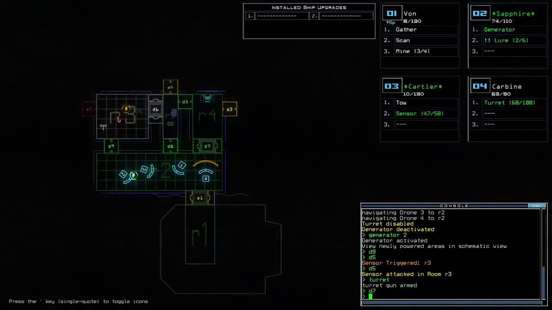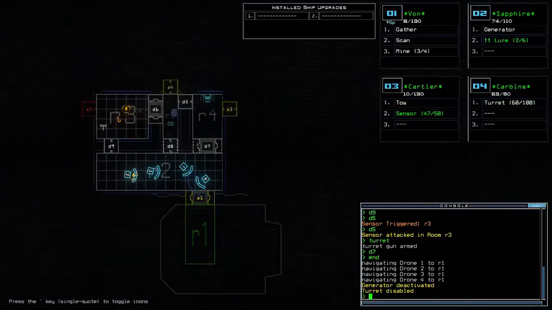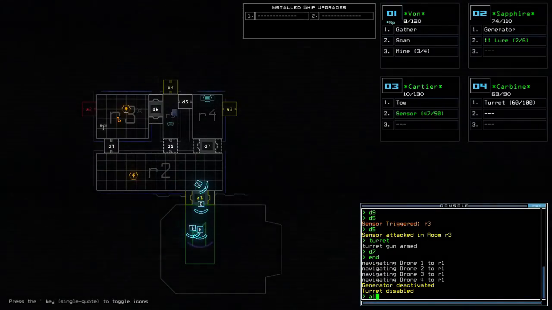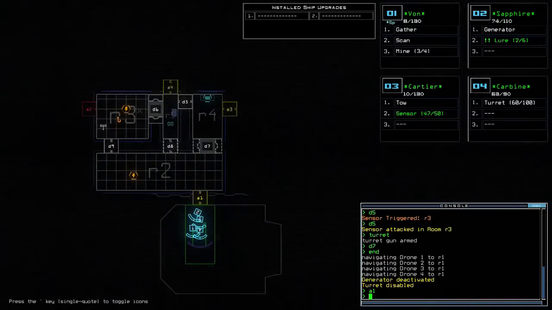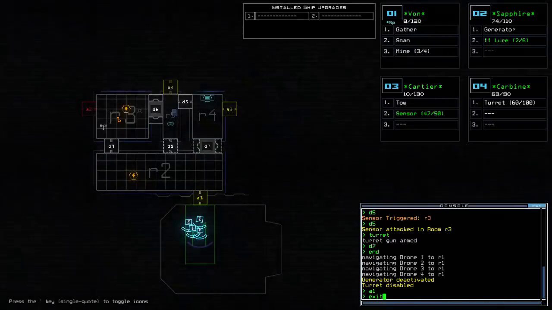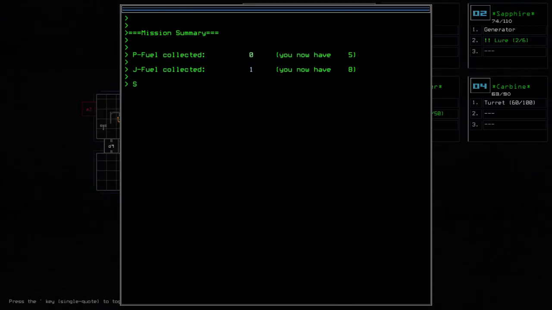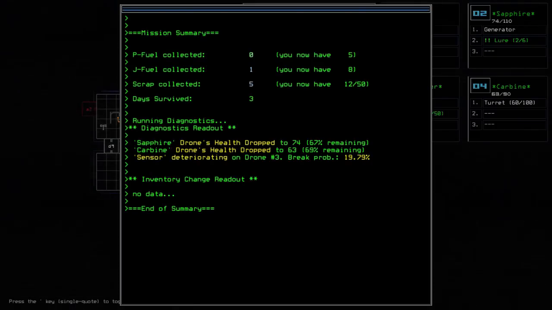Okay, so, end. I think that went well. Could have got a lot worse. Exit. We collected a jump fuel. We got loads of jump fuel. Scrap, we got 5, but we probably use more than that.